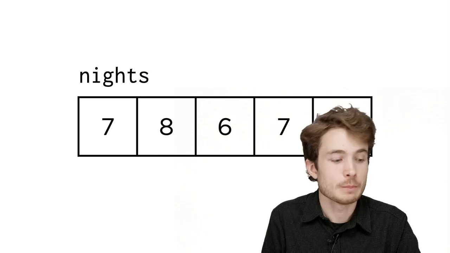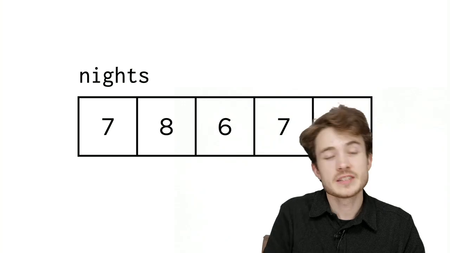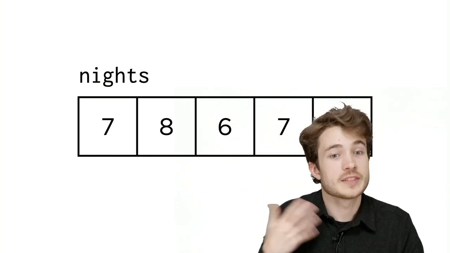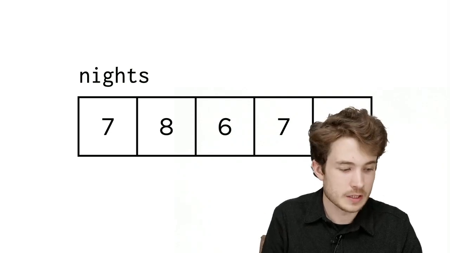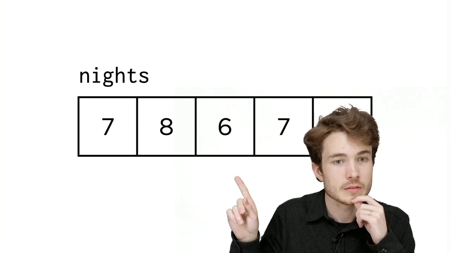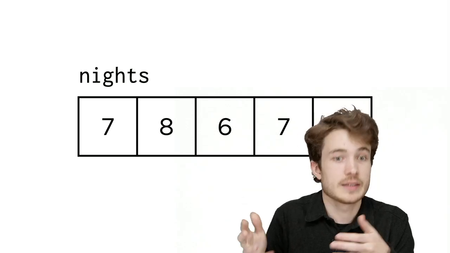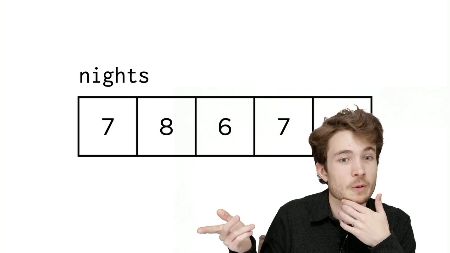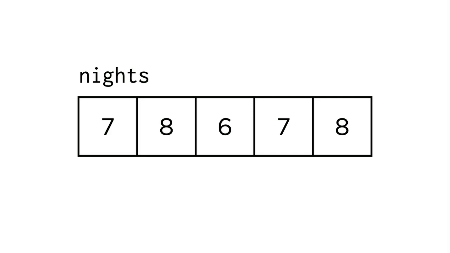We'd again just put them back to back to back in our computer's memory, and we would then give this entire collection a single name, like let's say nights. And so now we could see, well, on this first night, looks like we slept about 7 hours. On that next night, the next integer here, we slept 8 hours, and then 6, and then 7, and then 8. Again, for a total of 5 nights of data.